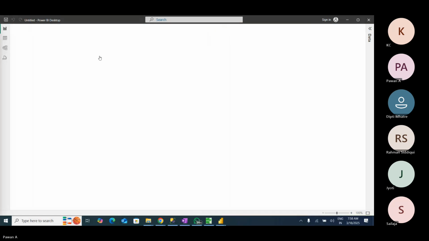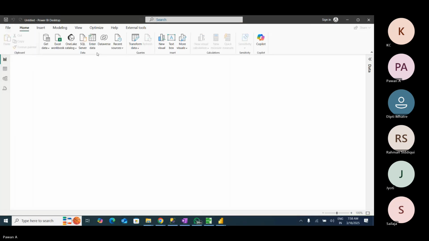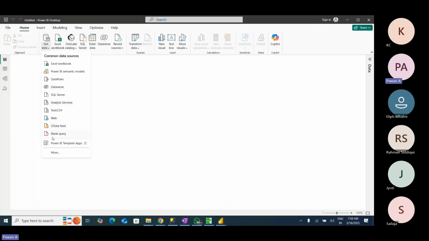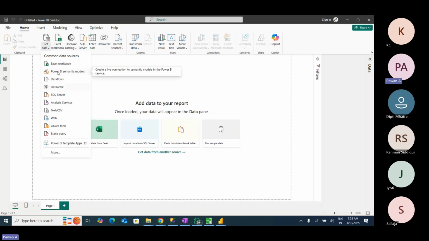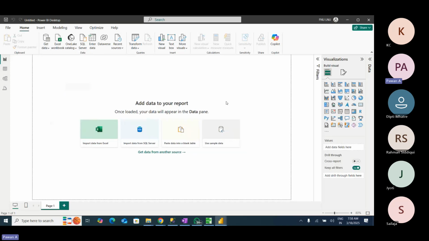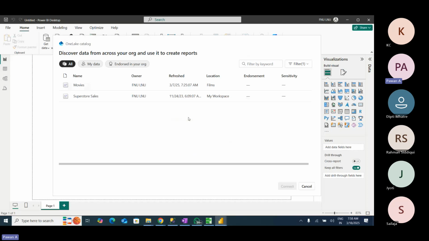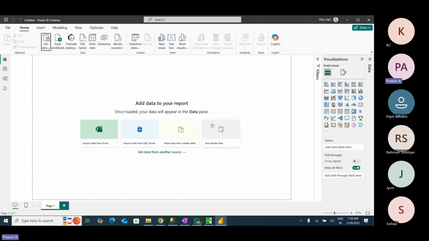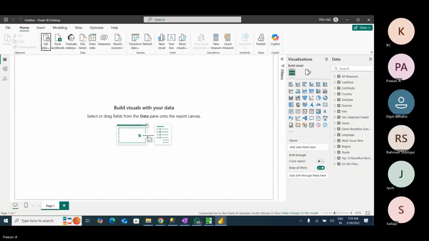Here, get data again, then Power BI semantic models, and provided I have such files in my workspace, I can definitely bring that. Connect, and just wait for it. Now you see what I have is the data in the live connection form.